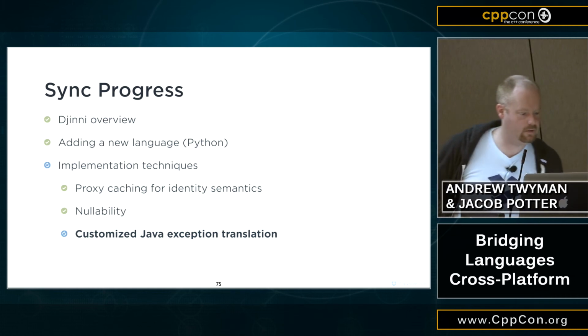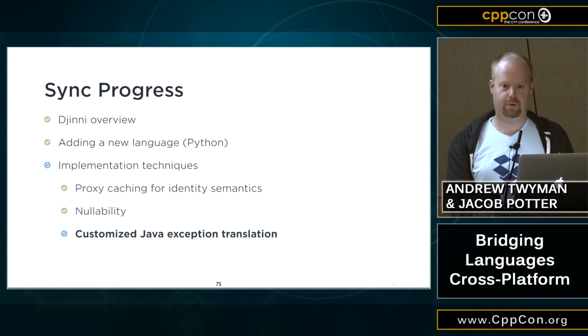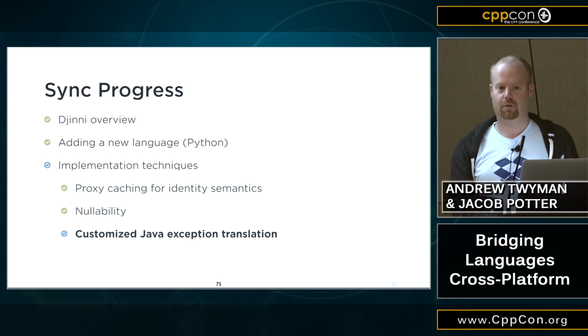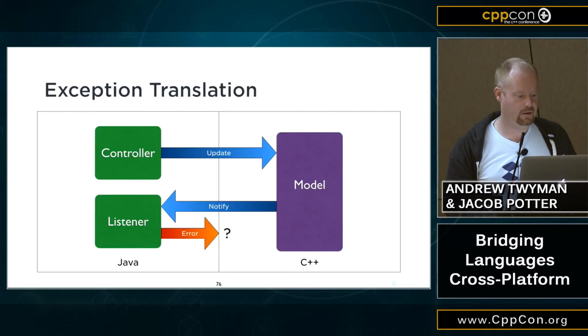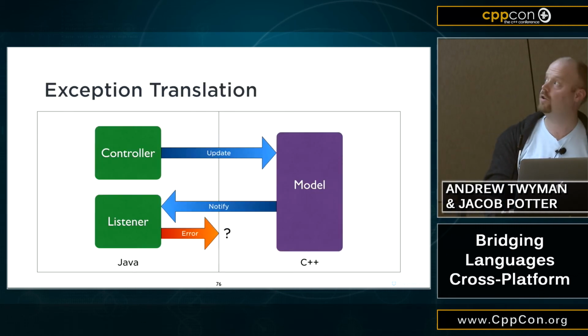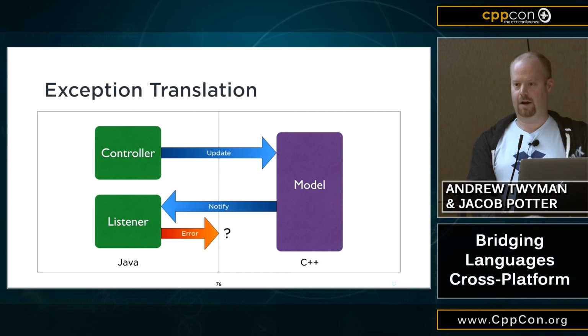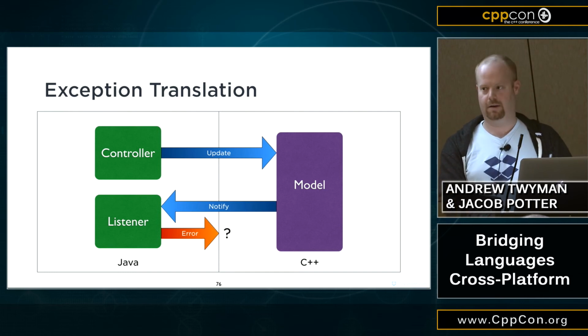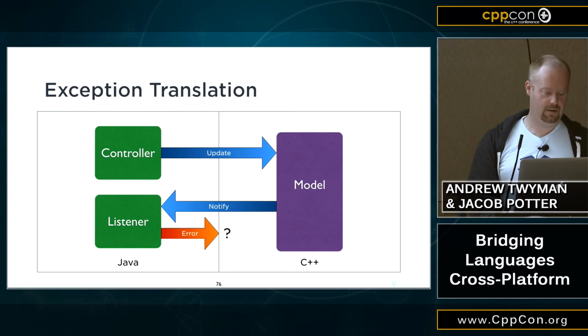All right, I'm back. As expected, we're running a little bit short on time, so I'm going to keep this brief and probably skip the code examples, but these slides will be up, so you'll be able to take a closer look later. I want to talk a little bit about a call stack that looks like this. You made a call from Java to C++, using Java for my example, but this is applicable to Python and sort of to Objective-C, though the customizability is not quite there yet.